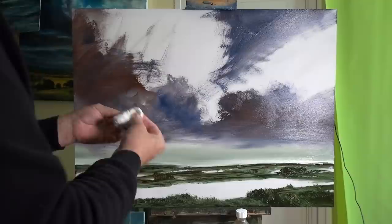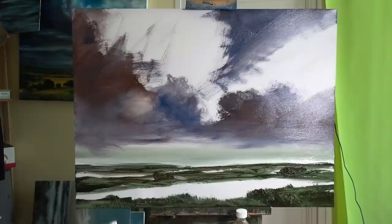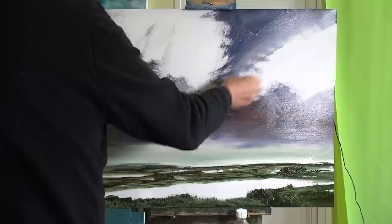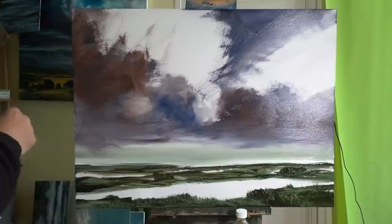But it's got to be literally a touch. Otherwise, as I said, you're just pushing it round, and it'll just end up as a flat mess, I suppose. And what you want is light areas in there sometimes. Try to be a little bit blasé about what you're doing, because the way your hand moves on the picture can actually accidentally give you some interesting shapes that are worth keeping.